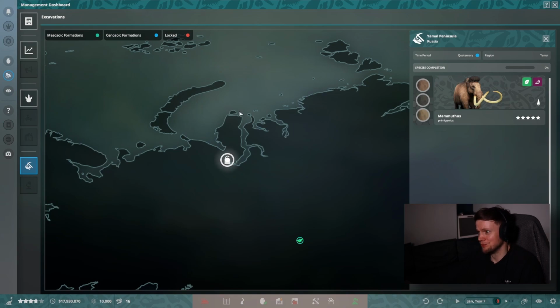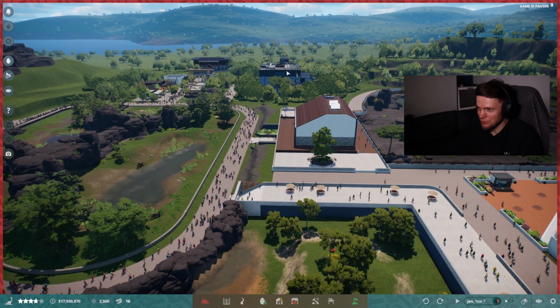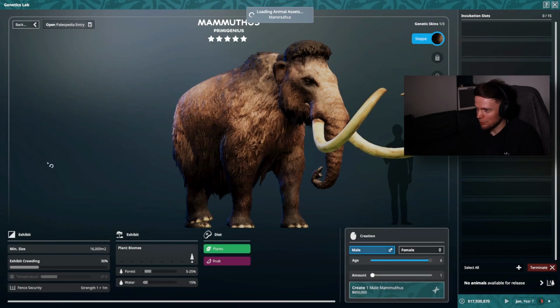But I kind of really would love a mammoth. Do you know what? It was coming up in conversation there. So I think it's meant to be. I think I'm going to still call this a dinosaur park because it's what I've been calling it. But let's get our first mammal in. Eh? I've got to be quick.